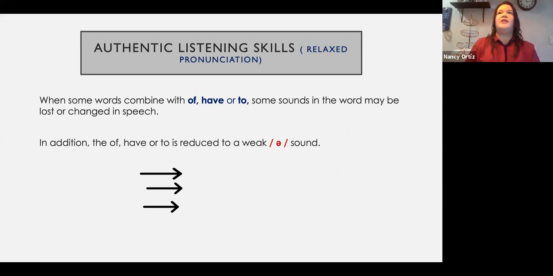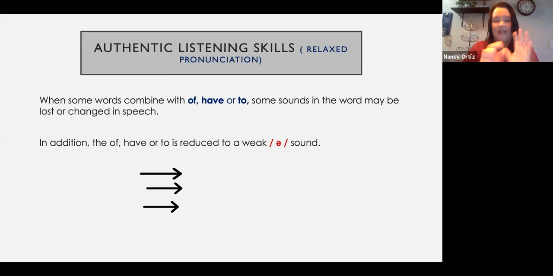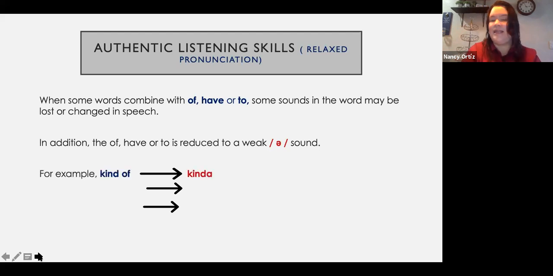I always tell my students that a schwa is the weak sound of vowels. Imagine that somebody's punching you right here, right here, right here. And then you say, that's the sound of schwa. Okay, imagine a punch. All right. So in addition to those word combinations, we have the schwa sound. And then something like this happens.